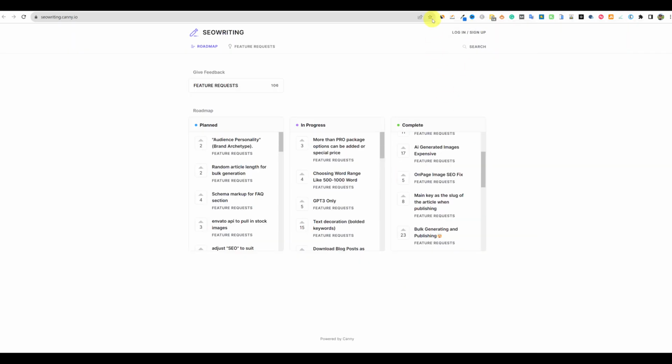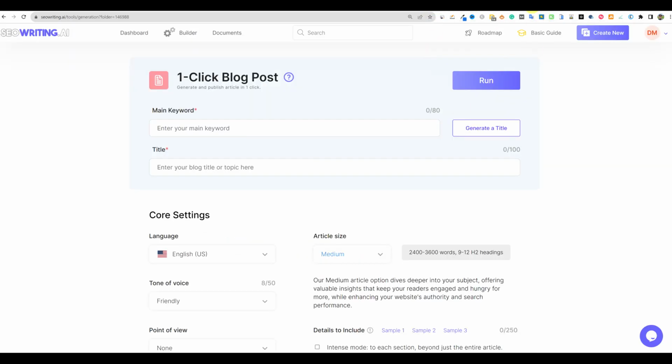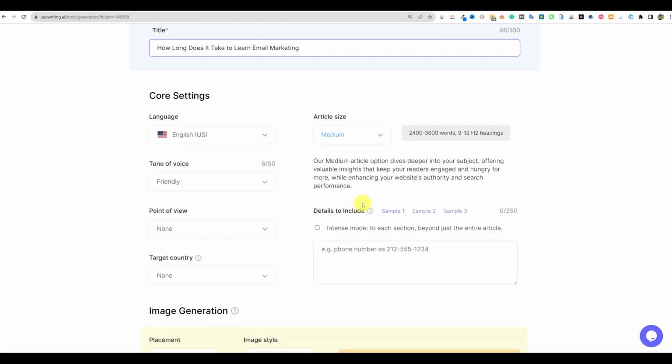So we'll come in here and grab our keyword real quick. And we'll come back in here to one-click blog post. We'll put the keyword in there, and then we will generate our title. Learn email marketing fast. No, I think we're gonna clean up that title. I really want it to just be this right here. I want to really answer this. I don't want it to be anything flashy. This is the title that I want, and I like that I can just use whatever title I want. It would be kind of cool if there was a button right here that would auto capitalize our title. That'd be really great. We'll come through here, medium.